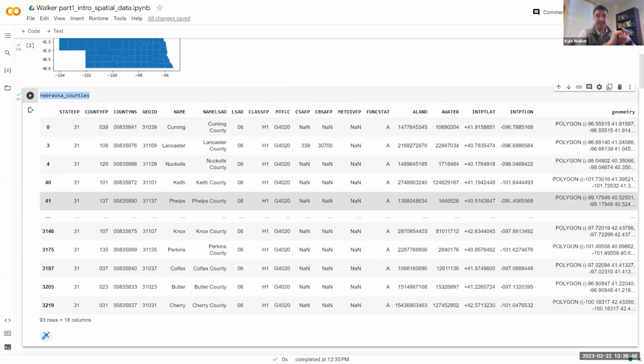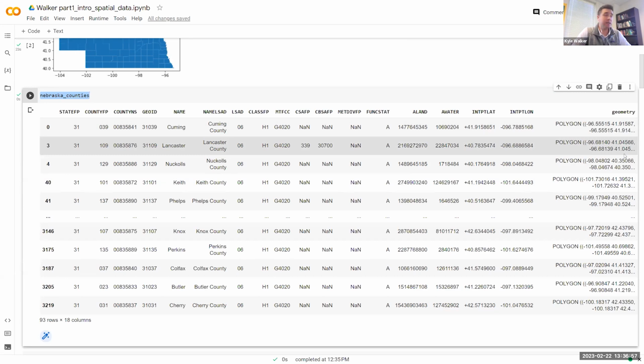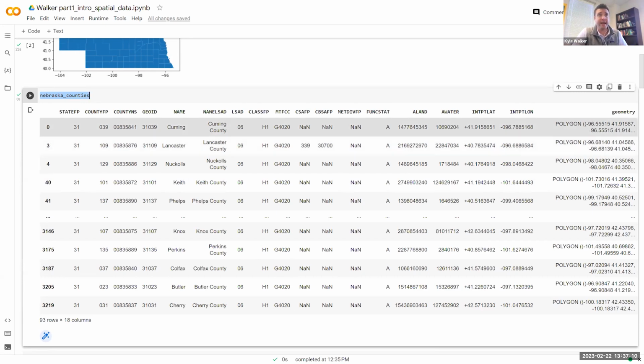We have the center point or the centroid. We'll talk about that a little bit later, latitude and longitude. And then we have the all-important geometry column. What is the geometry column exactly? The geometry column is a special column that represents what we'll call the feature geometry of our data. And you can think of this as like you're playing connect the dots in a little children's book, where you have a bunch of longitude and latitude coordinates.